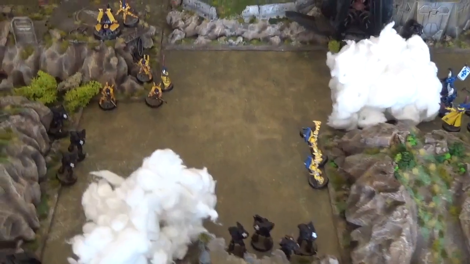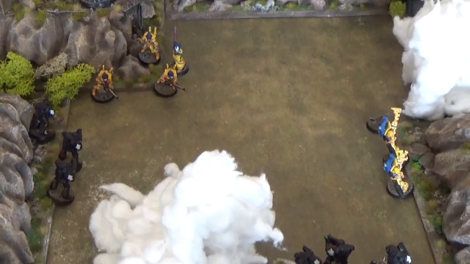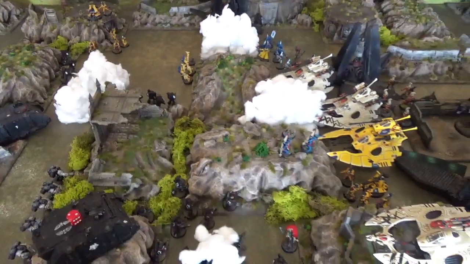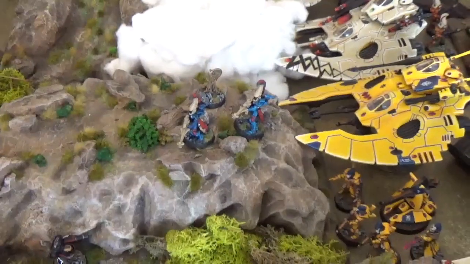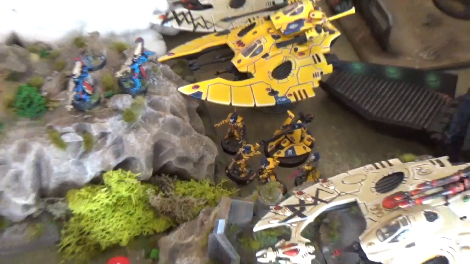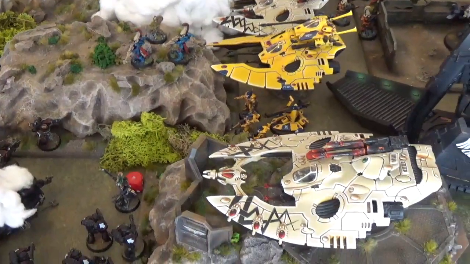They and the Iyanden Guardians over here are going to try to eliminate the Tactical Marines that are closing in on their position. Meanwhile, over on this flank, the 2 remaining Dire Avengers, the Striking Scorpion Exarch and the Guardians, they may be joined by this Wave Serpent.